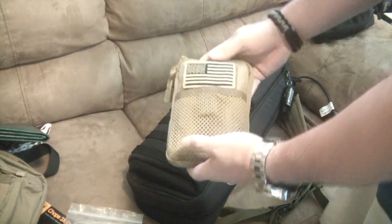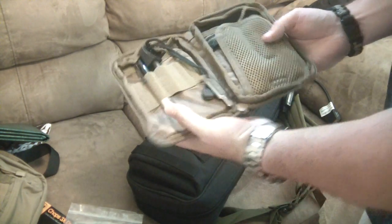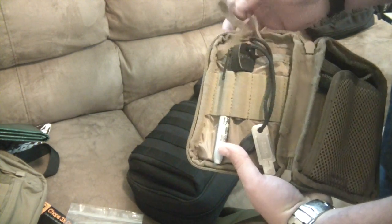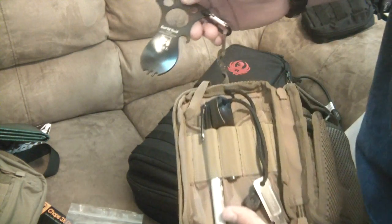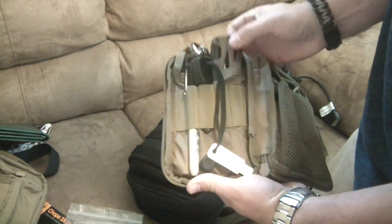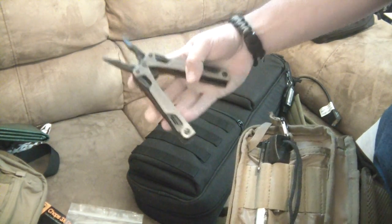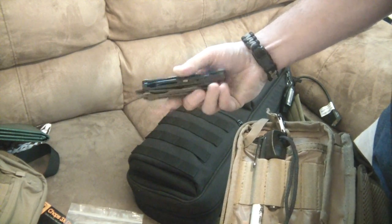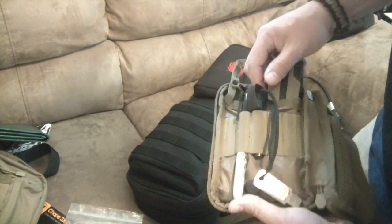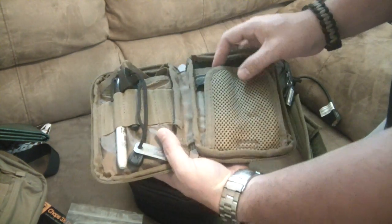I've also got this Condor admin pouch, or EDC pouch, kind of an organizer pouch. Got a fire starter, Sharpie marker. We've got a Leatherman in here, a CRKT Eaton tool. This is, I can't remember, the OH2, I think. And I chose this one because it's kind of weapon rated, kind of around the AR-15. It has a clean rod slot where you can attach a clean rod and clean your rifle, and that's why I have it with this, because there is a rifle in here.